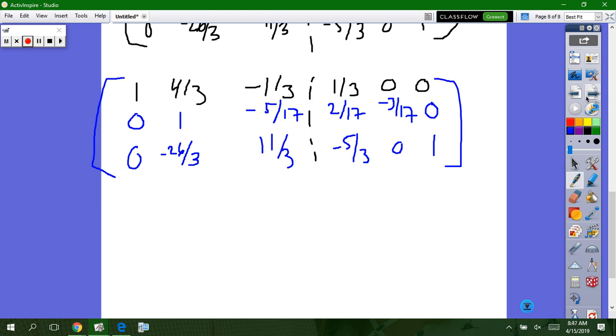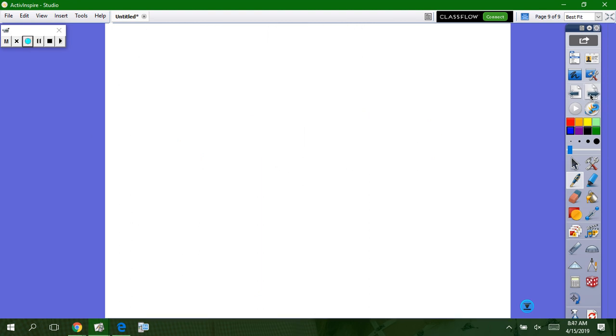Should we do another 2 by 2 just to remember how to find an inverse of a 2 by 2? Okay, inverse of a 2 by 2. Seven halves, 2, negative 3/5. Oops, that's a half, sorry.